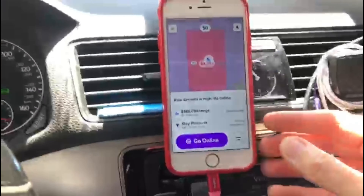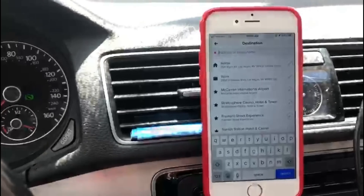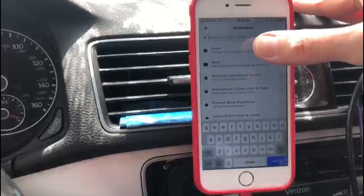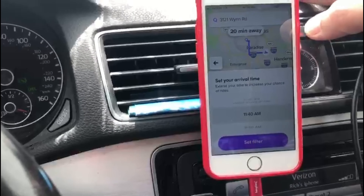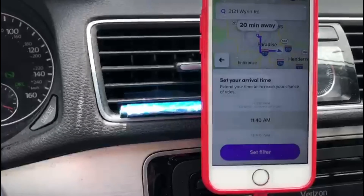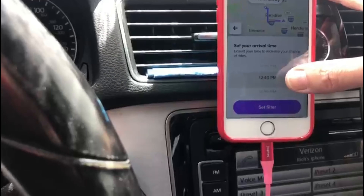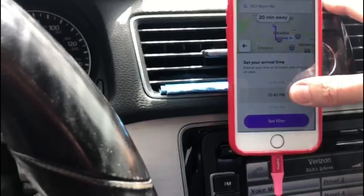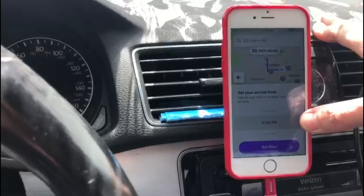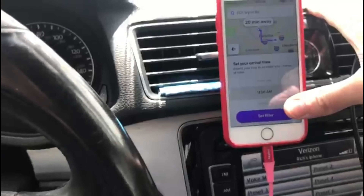The first thing you're going to do is click on this little icon down here — it defaults to arrive by time — then click next. I have various addresses in here. It's the location of Reiki Spa which is closed down, but I use that because it's adjacent to the strip. I usually like turning this on when I'm closer to the strip to keep a tighter zone. Now you can scroll your time out to set a pickup time. The further you go out the more likely you are to get a longer ride — if you throw it out two hours, Lyft can send you a ride 25 miles away because you can still get back to the destination on time. The key is using a tighter destination filter to keep you in the money area.